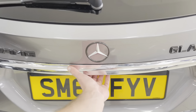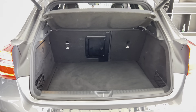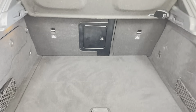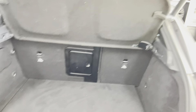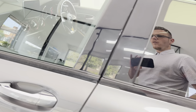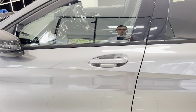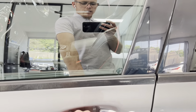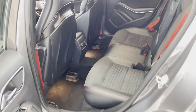In terms of boot space, you have an electrically operated tailgate and a nice big boot size. It's definitely one of the more functional AMG products, especially having that electrically operated tailgate given the type of car this is. We can then demonstrate the comfort access very easily — the car is now properly locked, and walking up to it will unlock everything just like that. It's a super handy feature on this car.